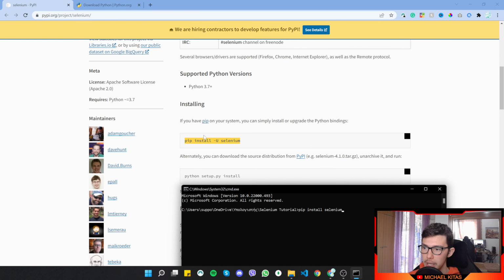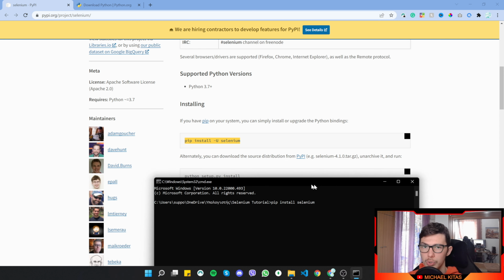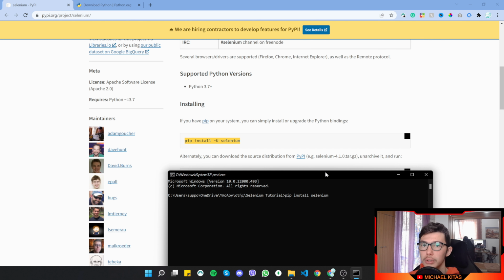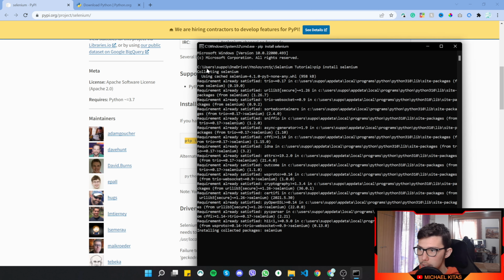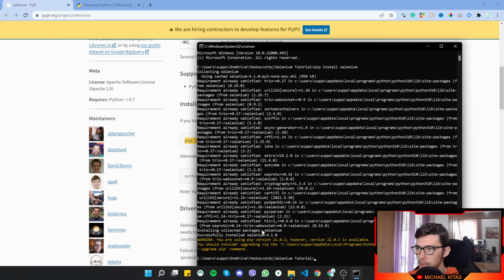Now it has a -U, and that means to upgrade Selenium to the latest version, which we don't have to do if we are installing it for the first time. So I will click enter, and then it starts installing Selenium. Now I already had most of the packages installed because I used Selenium in the past, but you will see something similar.